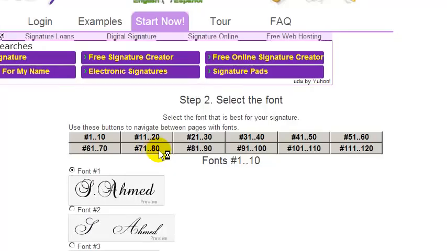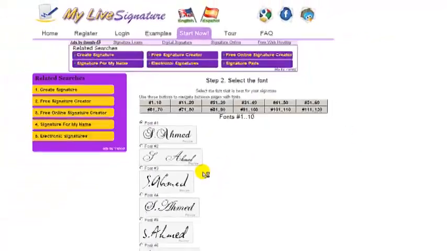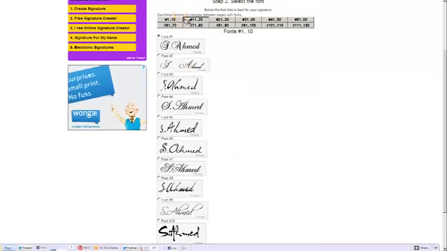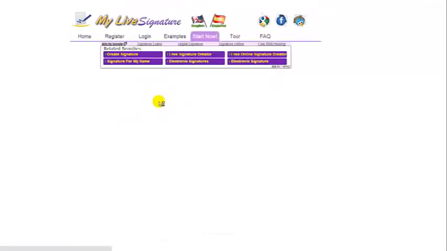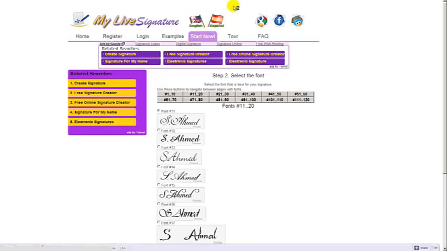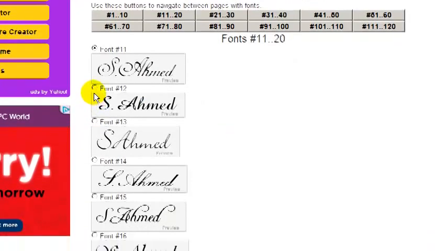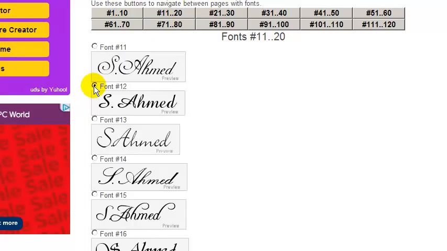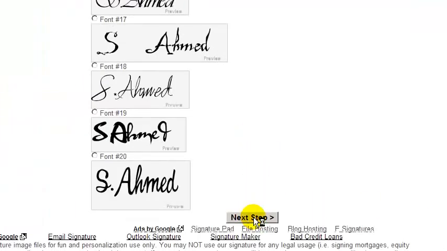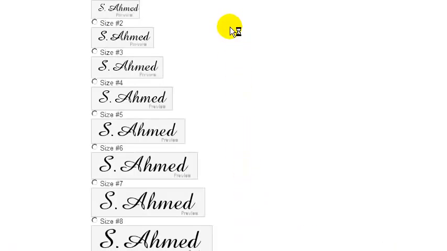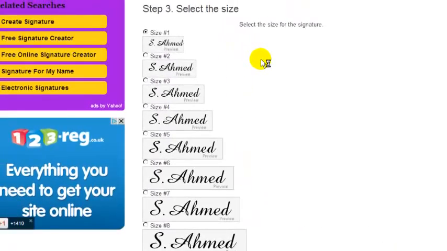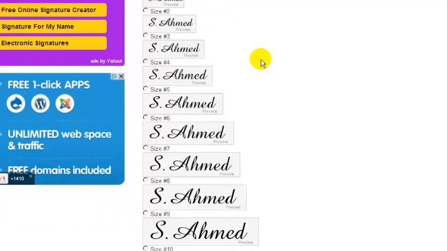It gives you many fonts to choose from, but I will use this one with s.ahmed, and scroll down and click Next Step. Then you will have the option to choose the size of the font.